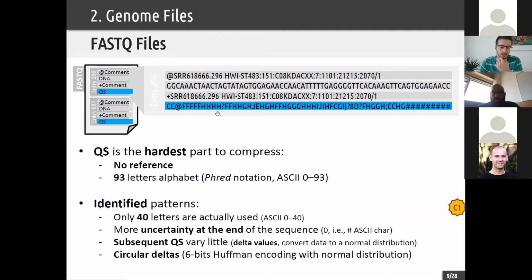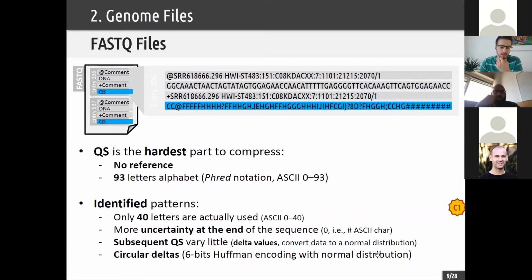And this is the second contribution of this paper: we propose to create circular deltas. We convert these values using the modulo operand, and it reduces the encoding size with the normal distribution.